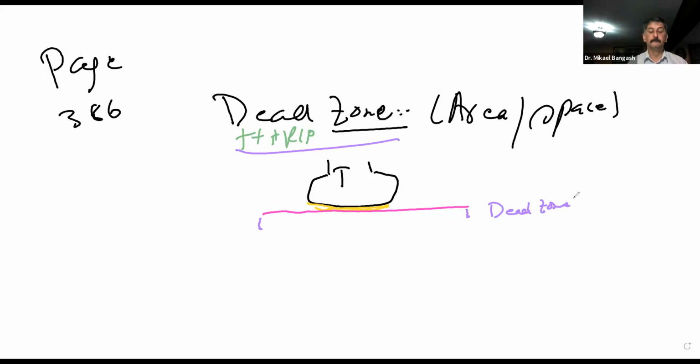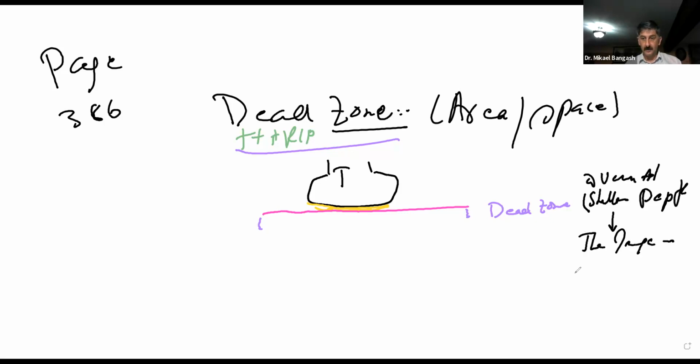Is that clear? So what would that mean? That would mainly mean that this dead zone here is at very shallow depths. And what we mean by having the depth zone is that the image is inaccurate.